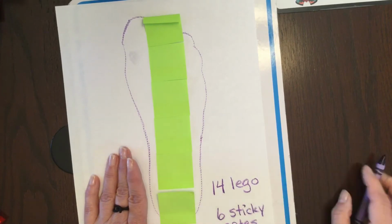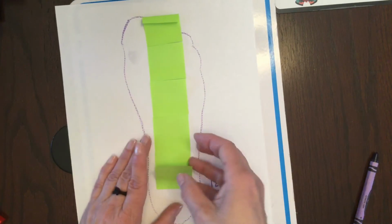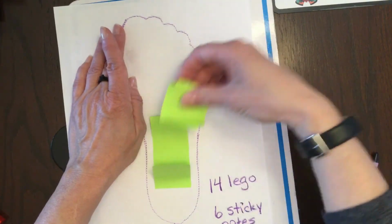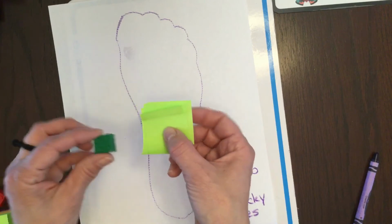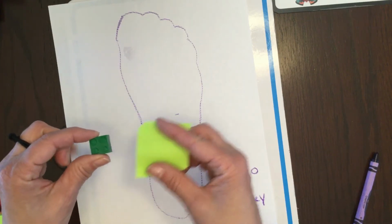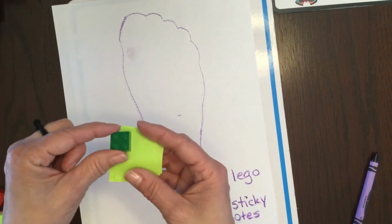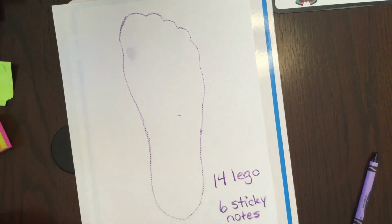Can you explain why I had 14 Legos but only 6 sticky notes when I measured my foot? My foot didn't get a different size. When I'm measuring and I use different sized objects to measure, I'm going to get different numbers. More Lego because they're smaller than the sticky notes. Less sticky notes because they're bigger than the Lego.